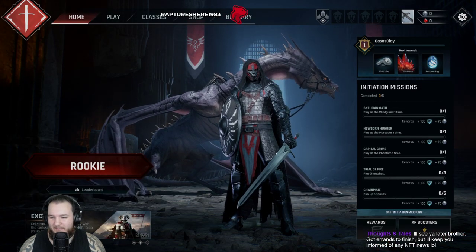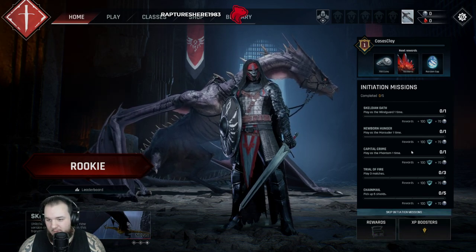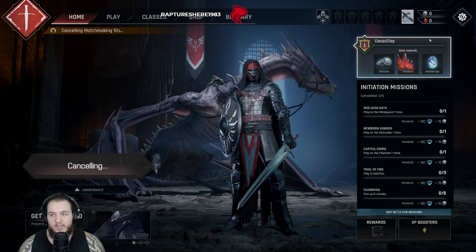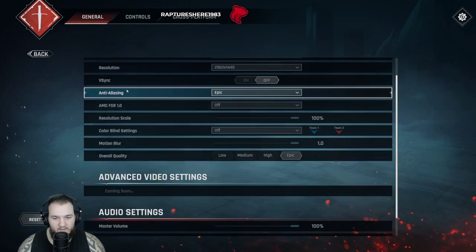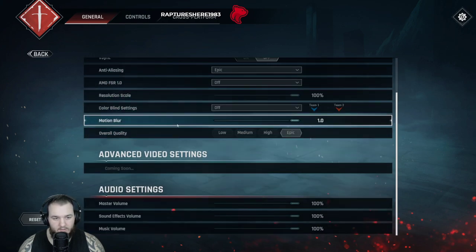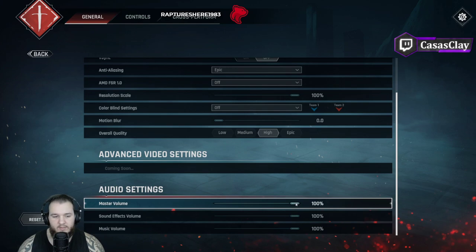All right, I think we are just about ready. Right? Play as Wingard one time, play as Marauder one time, play as Phantom one time. Wait, let me check settings first. I actually didn't check any of this beforehand. So, put that on high. Motion blur, I'm going to turn that down. We're going to change overall quality to high. Master volume, I'm going to put that to like 85.